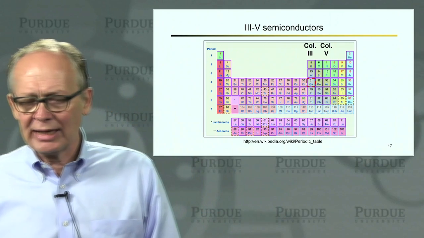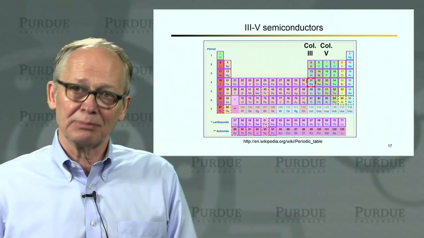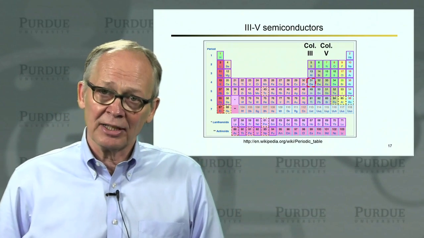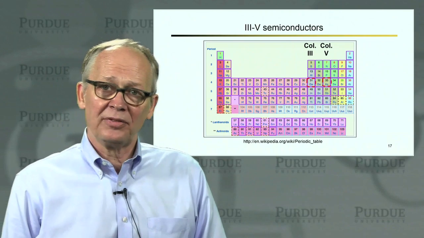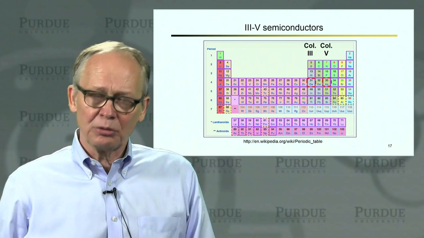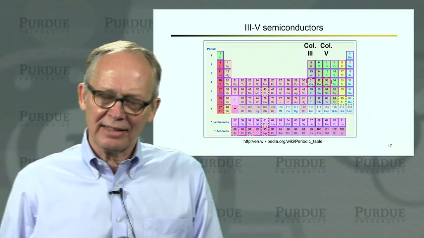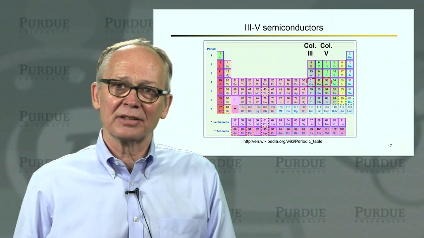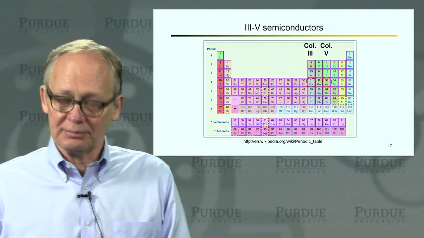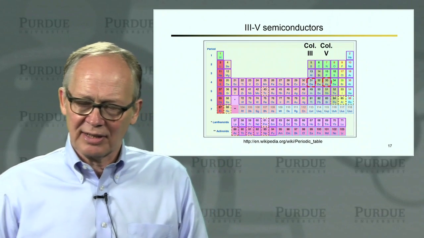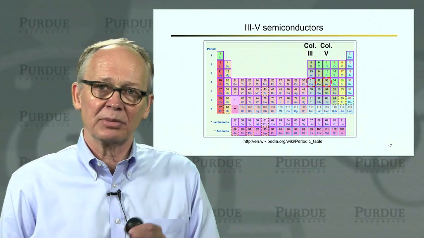Okay, so we've been talking about what happens when we put column 3 or column 5 elements in silicon. We dope the semiconductor, and that's what makes semiconductors so interesting and useful. Gallium is a column 3 element. It would also be a p-type dopant in silicon. But arsenic is a column 5. It would be an n-type dopant in silicon. But I could also make compounds of gallium arsenide, which are ionic, slightly ionic, but on average they have 4 valence electrons. They behave as semiconductors as well. They have different properties, different band gaps. They're useful in certain situations. We will talk from time to time on these type of semiconductors as well. They're called 3-5 semiconductors, compound semiconductors made from column 3 and column 5.